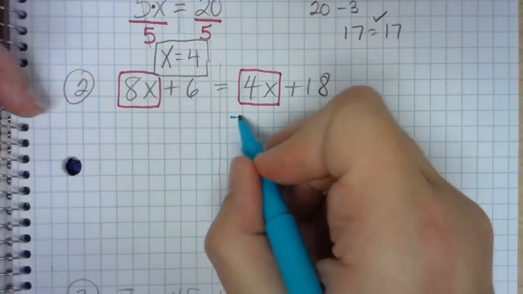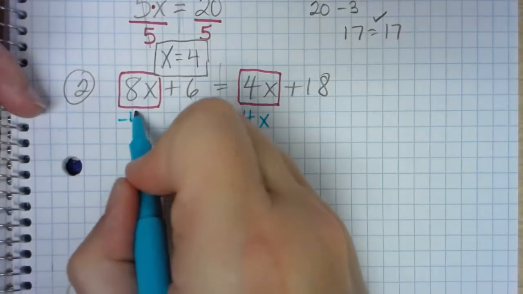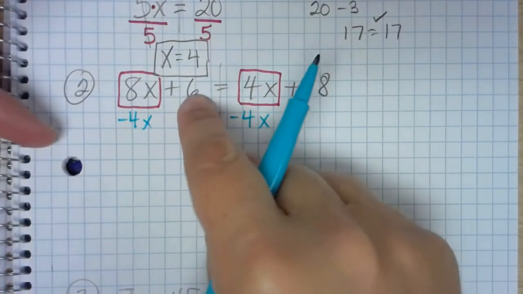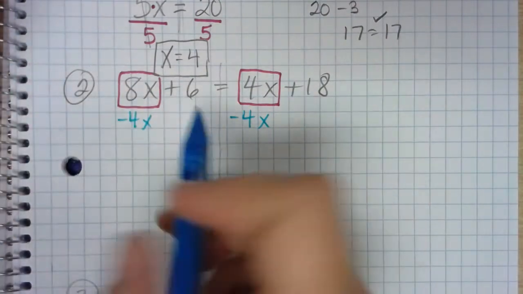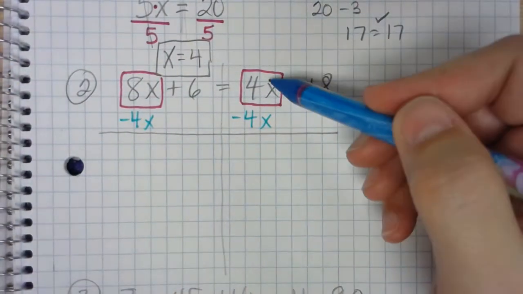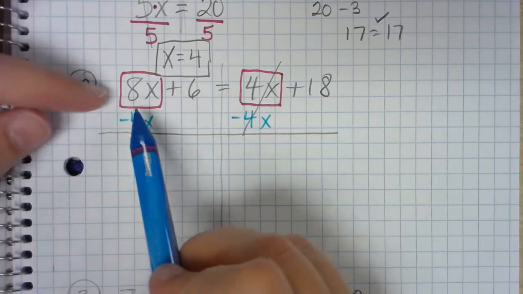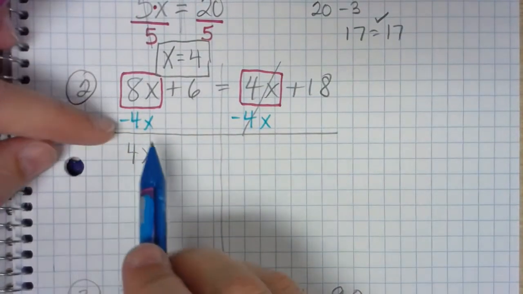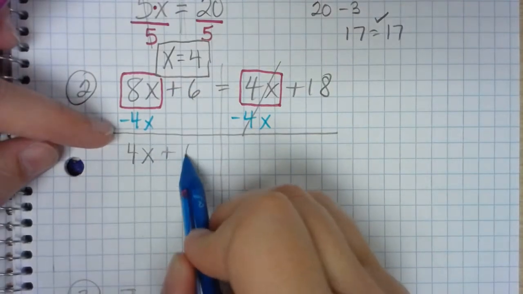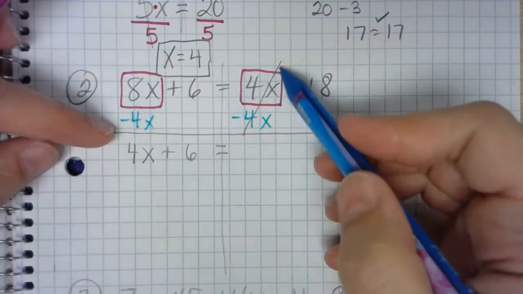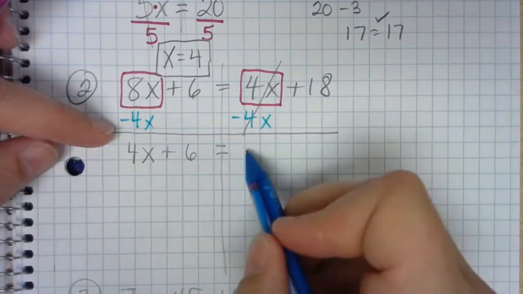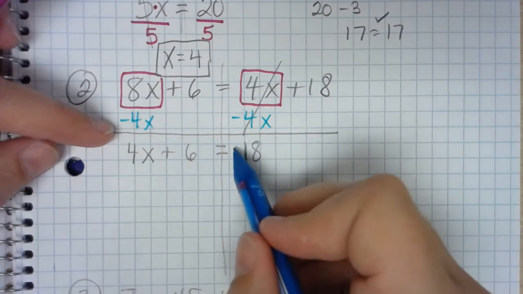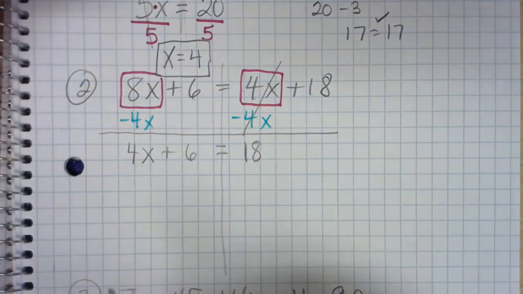Okay, so that's what I'm going to go ahead and do first. I'm going to take away 4x, and notice that I line them up under those x terms because I can't take 4x away from a 6 and combine those since they do not both have an x value. So 4x minus 4x is nothing. 8x minus 4x is going to leave me with 4x. 8 minus 4 is 4. Then I bring down the plus 6, bring down the equal sign. This is now gone, and I have a positive 18. You don't need to write the plus sign. If it's a minus sign, you have to write that and bring it down as a negative. But if it's positive, you don't have to.